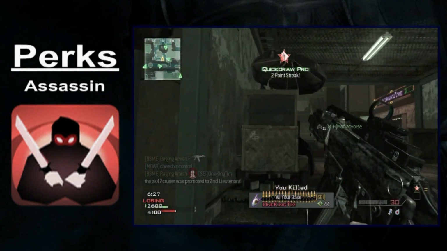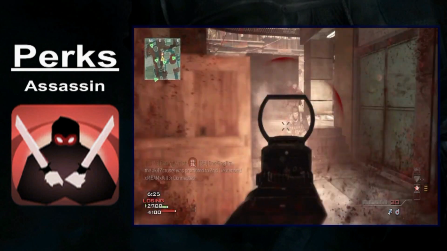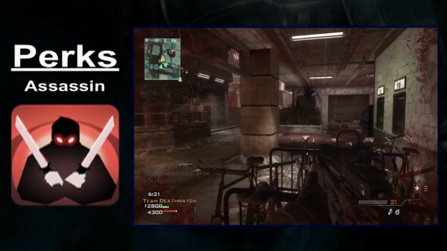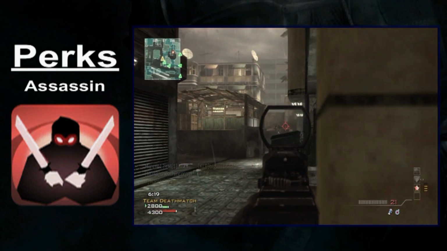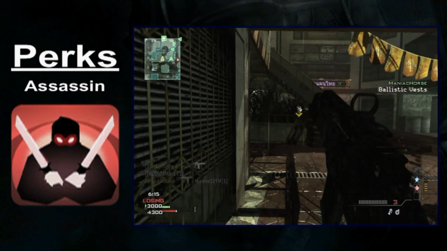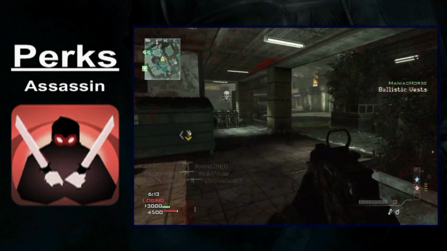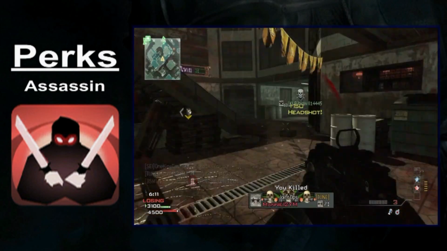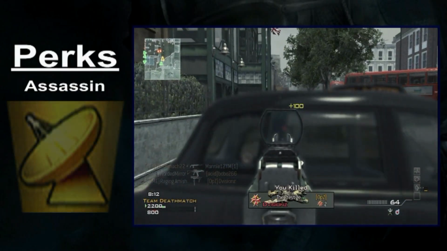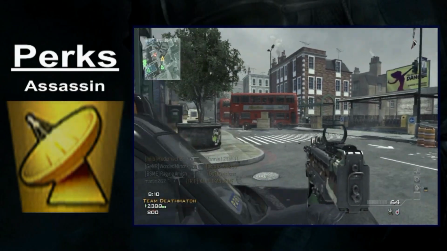I'm sure it's no surprise, I don't like Assassin, but probably not for the reasons you'd expect. I do think the perk is overpowered, and I'm sure some of you want me to go on and on about how hiding from the UAV is cowardly, but I'm not going to do that. I honestly believe we need a perk that counters the UAV. What? Let's face it, the UAV is hands down the most common kill streak in the game.